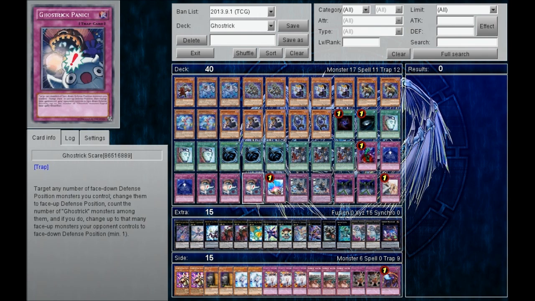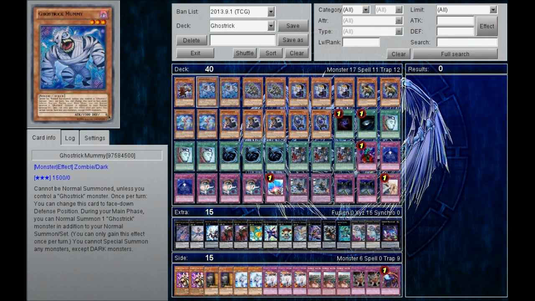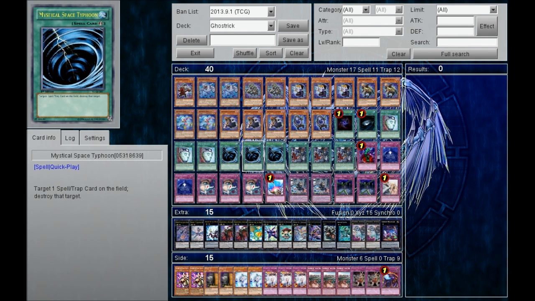Also, it protects your traps from being locked down by stuff like Royal Decree. It protects your monsters from being taken away by, I don't know, Rivalry of Warlords, because some of them are zombies and some of them are fiends for some reason. I don't know. But yeah, it really helps break you out of situations. That's why you run it at 3.